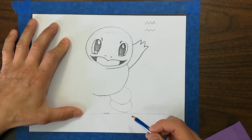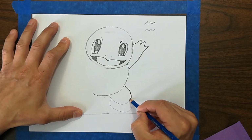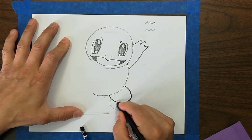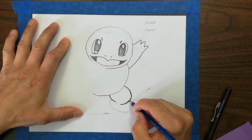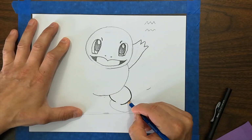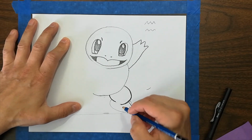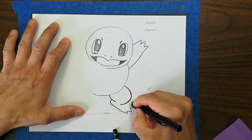Now, this looks nothing like the finished product. So what I'm going to do is go back. And the way I draw tends to lead to a lot of erasing. I'm going to make this line dark and this line dark and erase this part in the middle. Then the foot. Again, three toes, like three fingers. The foot starts a little bit lower than the middle, comes out, and the middle toe is longer. And then you're gonna come out, and then in, and erase lines you don't want.